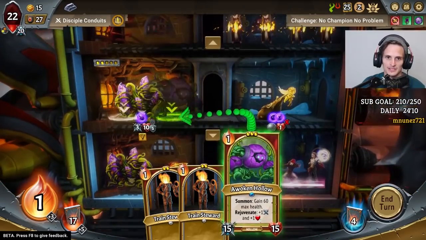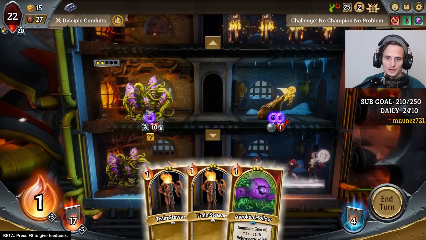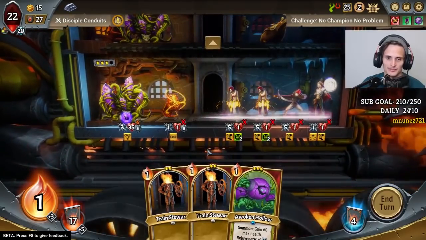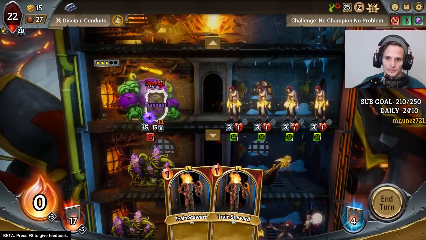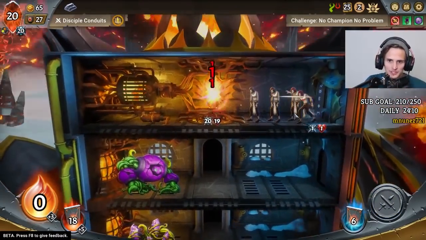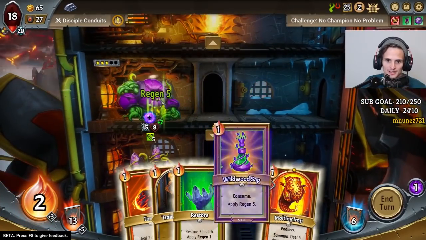Wait, I want to put max health here. But then he won't get the slay effect. But I want the max health tank to be here. Fine, put it up there. We're gonna lose a little bit more life, but that's fine, pirate health is just a resource, right? It's just fine. Let's put this on this guy.